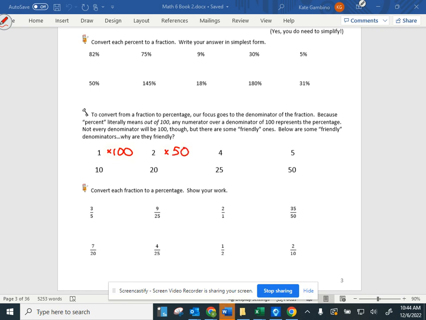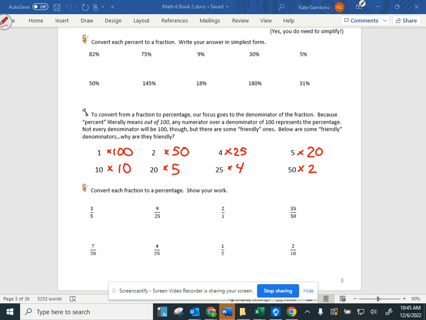50. This is all stuff you're going to be wanting to write down because it's going to make your homework easier. 4 times 25. 5 times 20. 10 times 10. 20 times 5. 25 times 4. And 50 times 2. So we need to know this. You can refer back to this to help you do your math. So it's easy to know what numbers we can divide out easily.